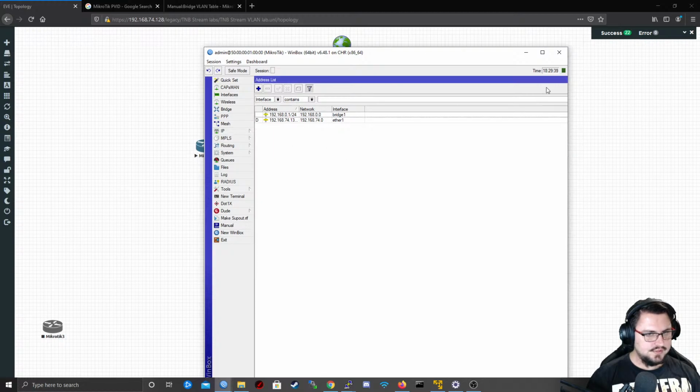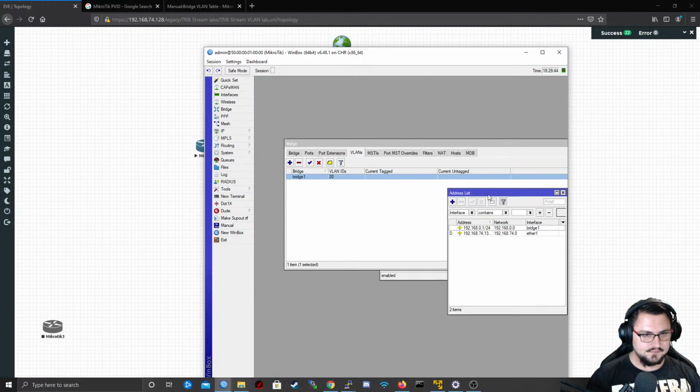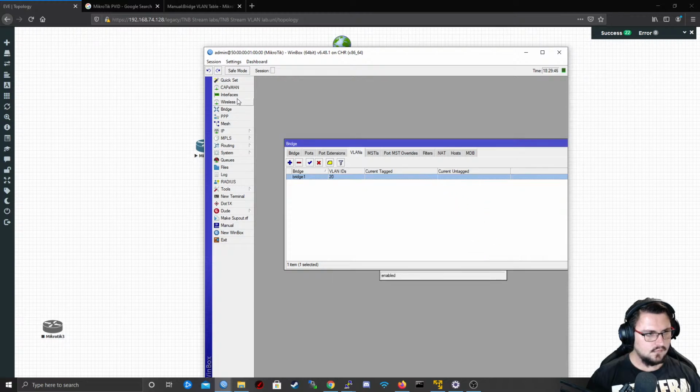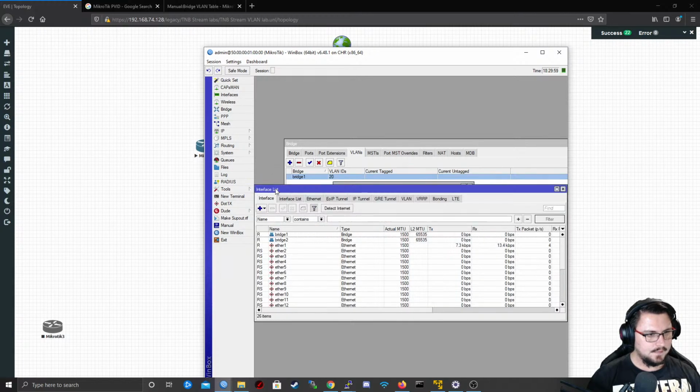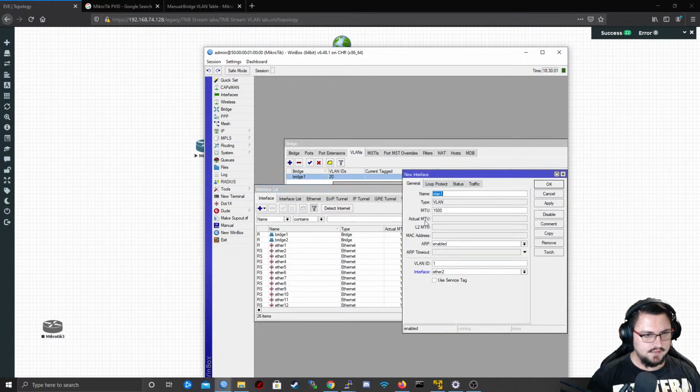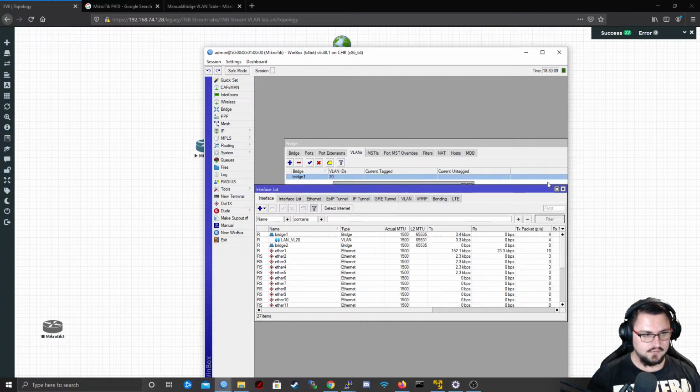And then what I want to see is, can I close this address list? Because I'm curious now, let's assign a new interface, call it VLAN 20 or LAN VL20, but we're going to assign this to the bridge now, on bridge 1.